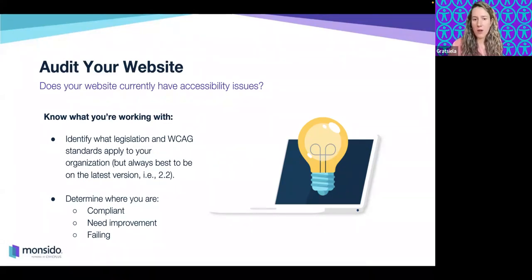And understanding where your goal is. What do you want to comply with? Do you want to reach WCAG 2.1 or 2.2? Setting that as a success criterion and scanning your website to match it will help you understand: are you compliant? Do you need improvement? Where are you failing? And how to tackle those between the content team, the dev team, or whoever needs to take responsibility for those different tasks.